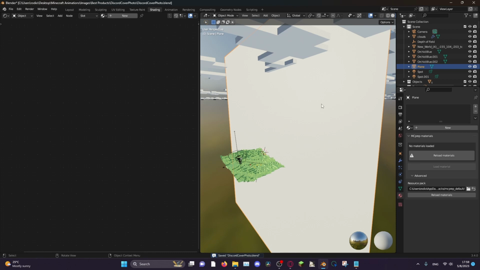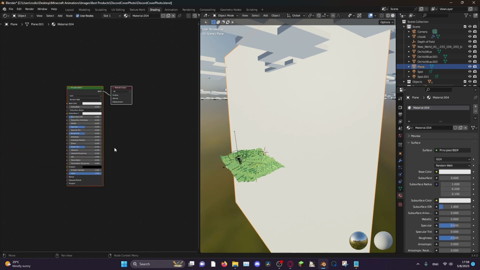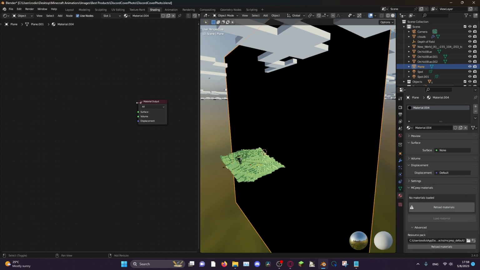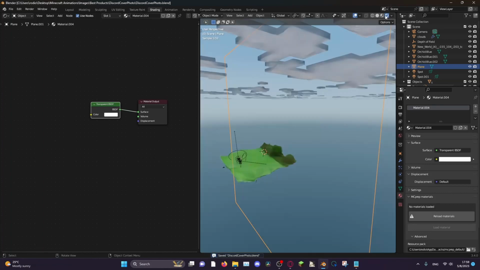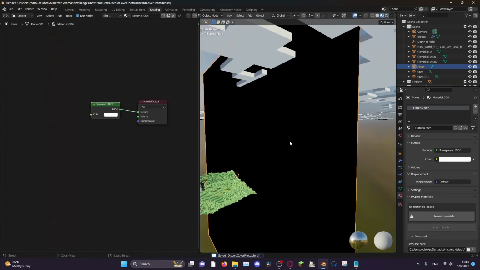For now, we want to select it, and it doesn't have a material yet, but if we go over here and click new, it's going to create a material for it. The only thing we want to change here is to delete this principled BSDF. Just click on it and press X, then press Shift A, search, and search up transparent. We take this transparency node and connect it to the surface. As you can see, if we go into the render view, you cannot see the plane. It's now transparent. With this, we can move on to step 2.